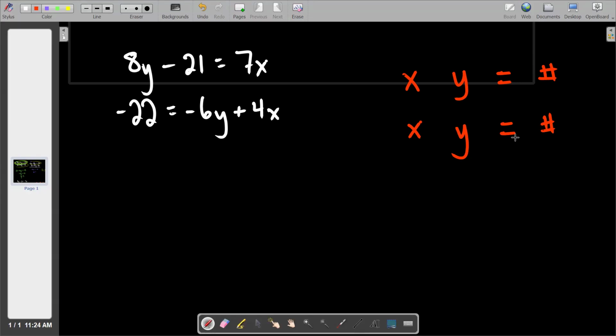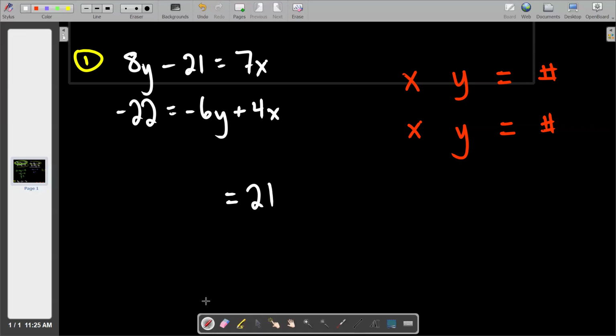Now there's shortcuts, there's other ways, but again, I had to teach this to a lot of people, and so I just play the odds and say, let's just get each equation to look like the red template. So if we talk about equation one up here, I see two things that have to move. What's one of them? The negative 21 is on the wrong side. So let's all agree that if we take the top equation, equation one, and we move that minus 21 to the other side, it becomes positive 21.